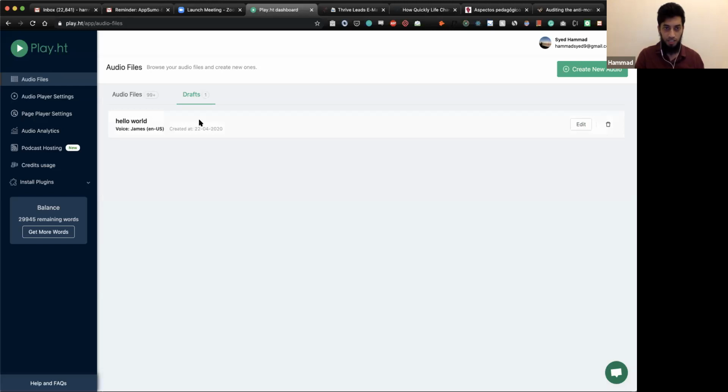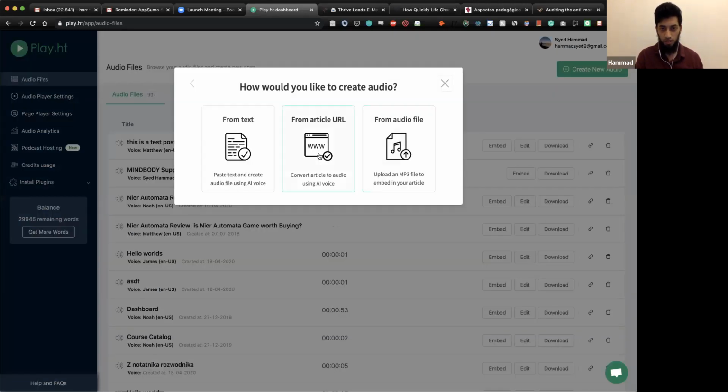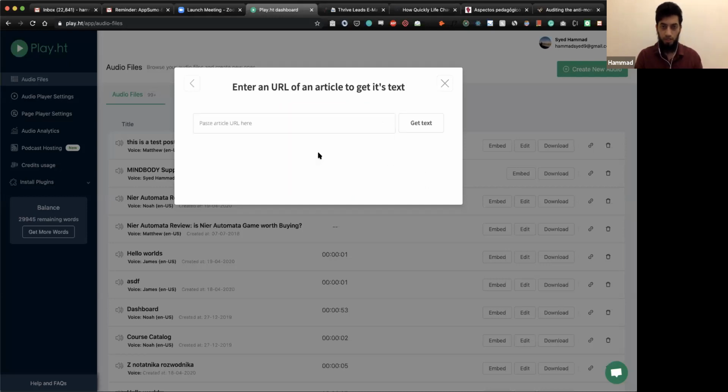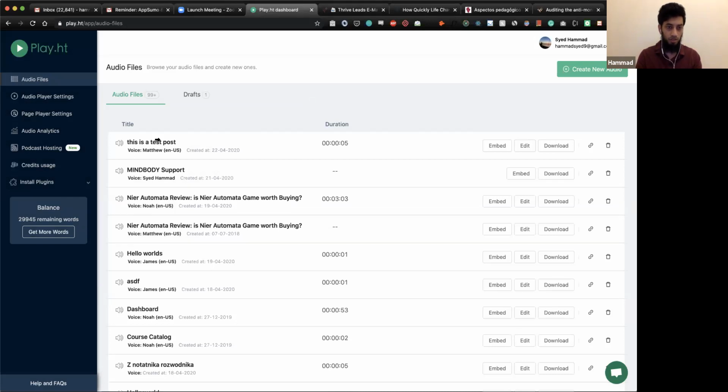That's the creation of audio from text. There's an option to create audio from a URL. You just paste in your blog URL, get the text, and you'll just go to the editor. And from there on, it's the same. Choose a voice, convert that to audio. So the change I was talking about regarding words is this one. So previously this was credits, now it's words. I really hope Sumo links are happy now. I've seen that a lot in the comments.